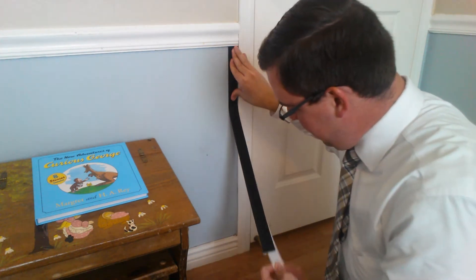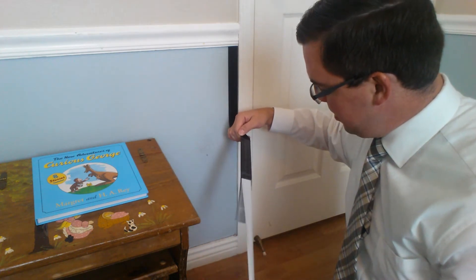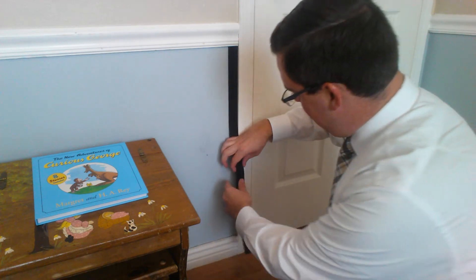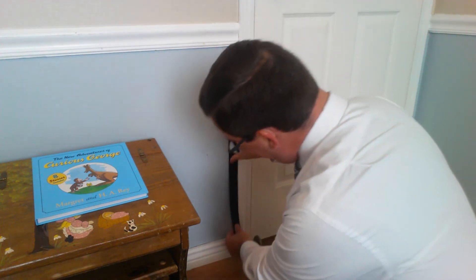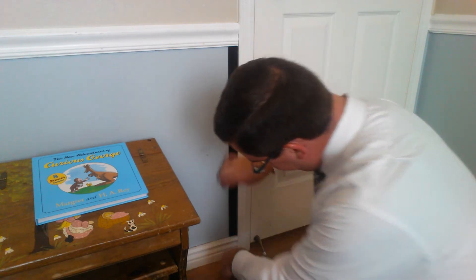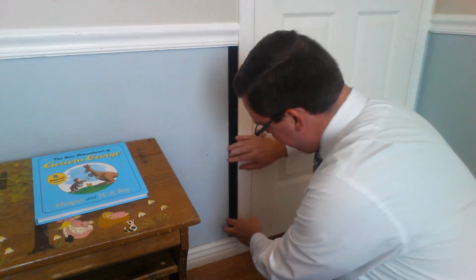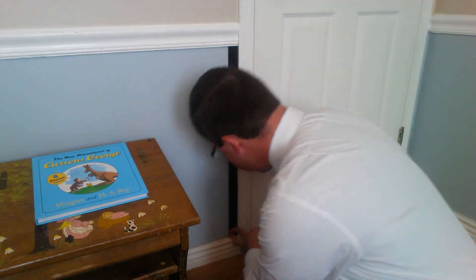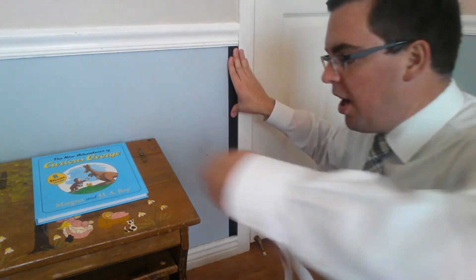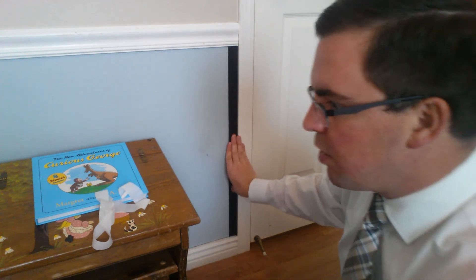There are no real instructions — just a small piece of paper inside that gives some warnings about not putting it on a painted surface and similar notes. This is made in Hong Kong, China. A lot of it is just figured out as you go, as far as getting the strip off and how long you need to hold it on. I would recommend holding it on for a while.